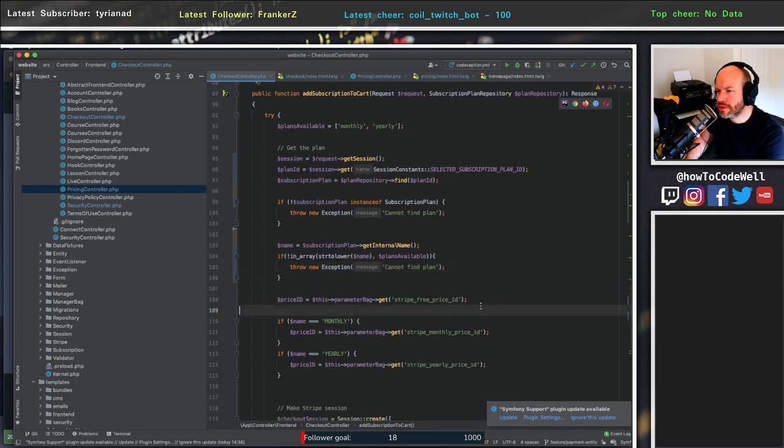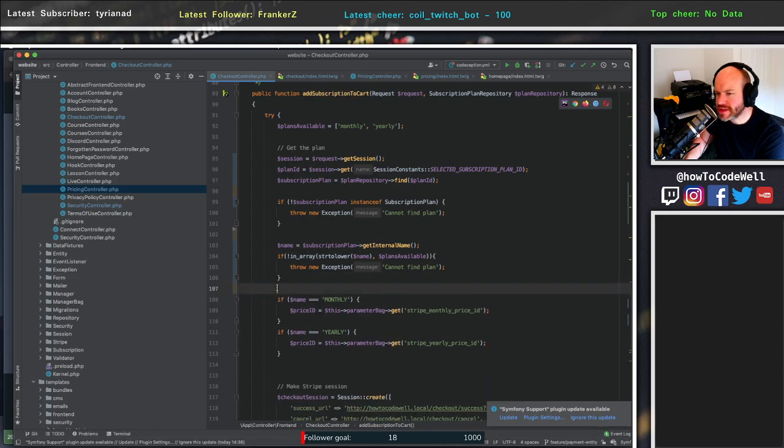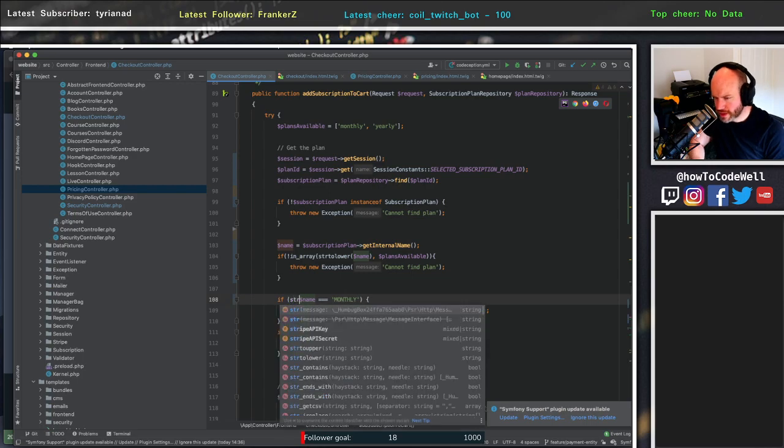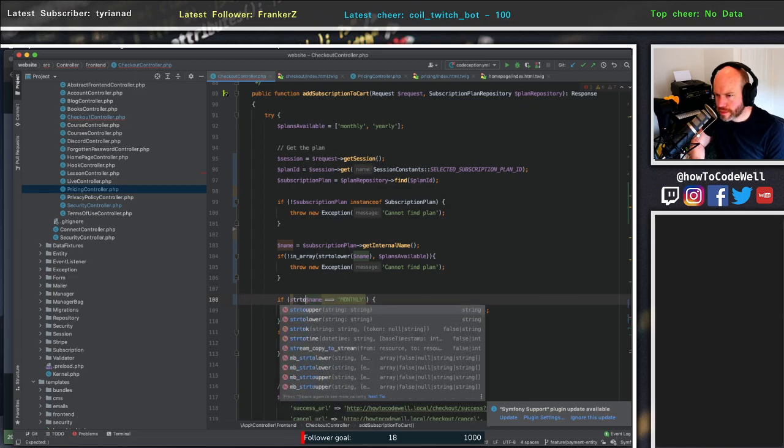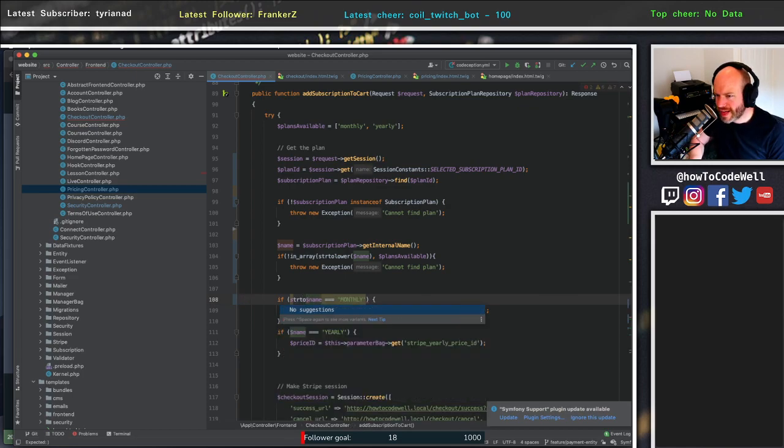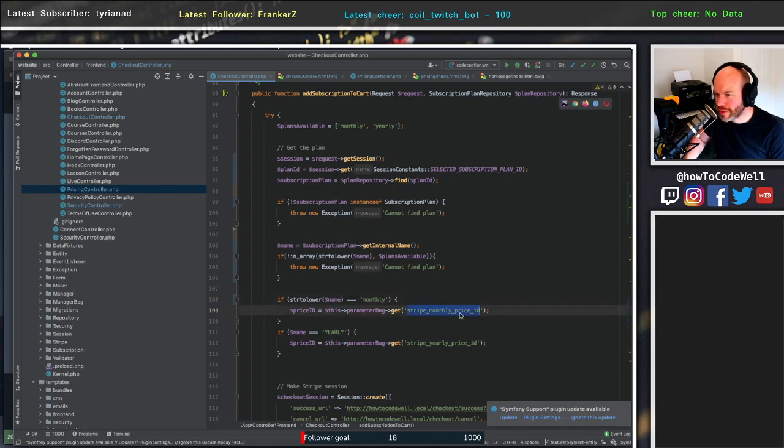So we're already saying that a free account doesn't go through this process. So if the name, and again I'm going to strtolower this, if the strtolower of name is monthly, so let's do monthly down here, then we get the pricing of the monthly account.